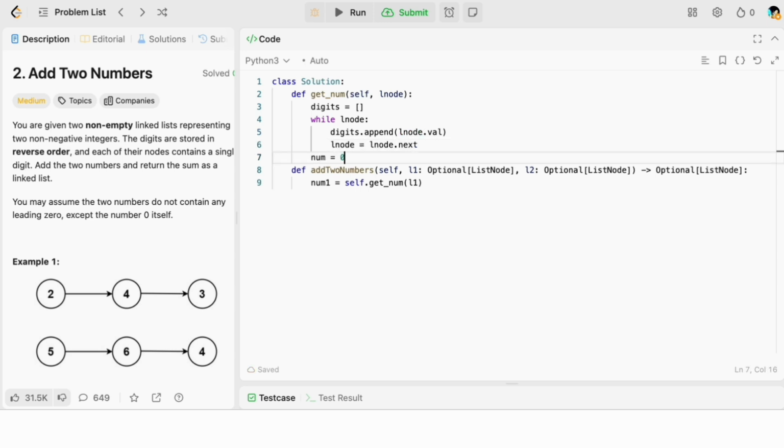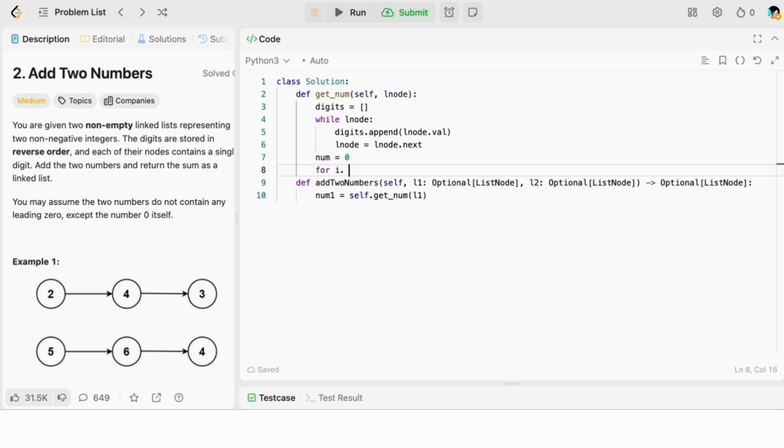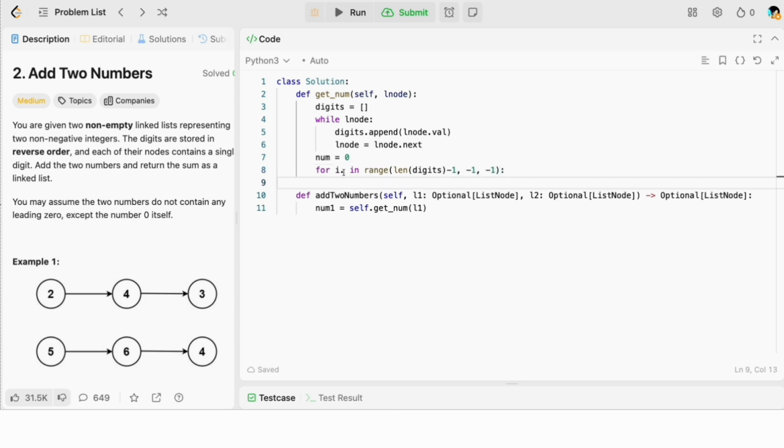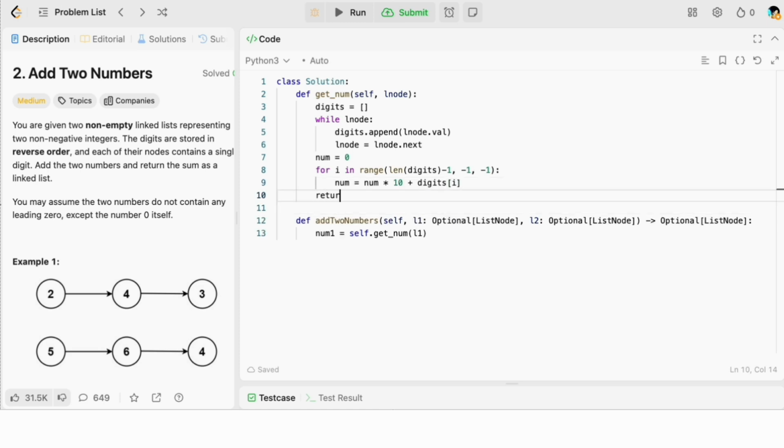Next we will compute the integer value by looping through all the elements in the digits array in reverse order to generate the integer in sequence. We will update the number variable by the formula that we discussed earlier, where num is equal to num times 10 plus the current element of the digits array. We will return this number.